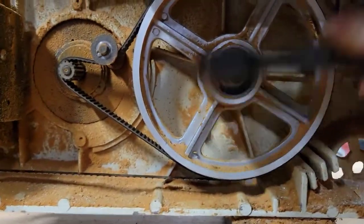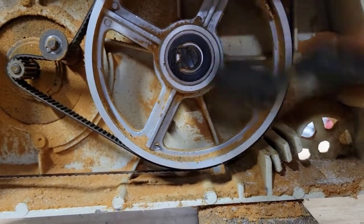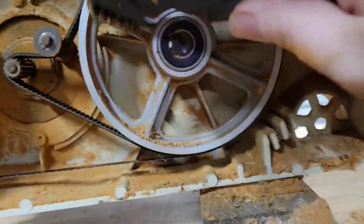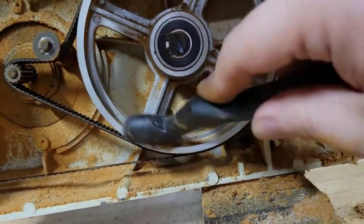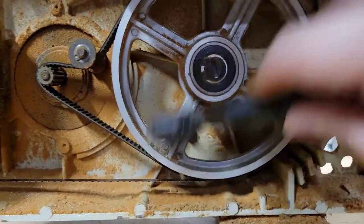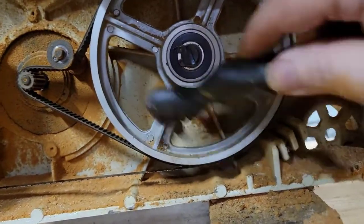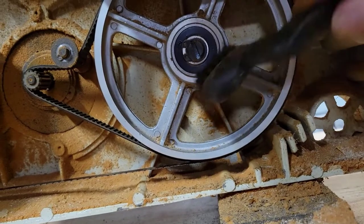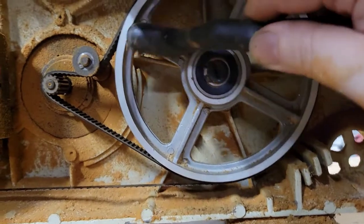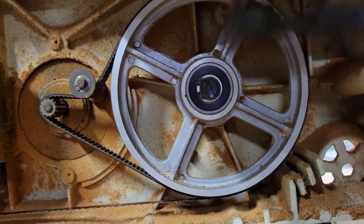I'm going to come in here and do a lot of cleaning because this sawdust is caked on because it's been in here for, like I said, 20 some odd years. I used the saw very little and I didn't clean it because I was young and dumb. And didn't take care of tools like my dad told me to. So now I'm reaping the rewards of that mistreatment of these tools. You should always take care of your tools.